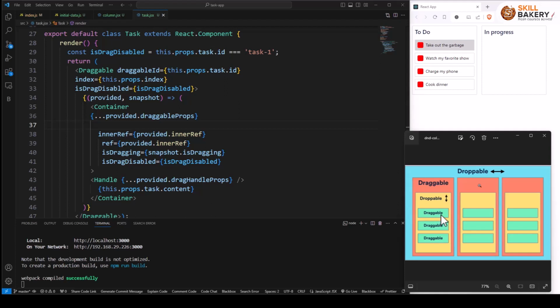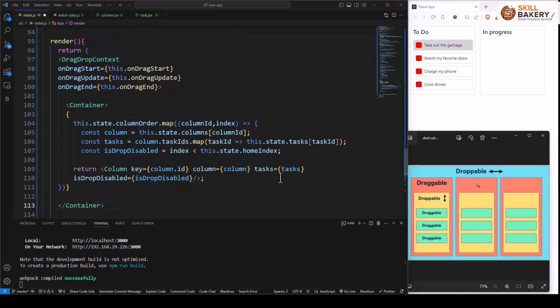So we have this draggable over here, each of the task items that we have. Now, what we will be doing is making our columns draggable as well, and the direction of drag will be horizontal. Here on top, you can see we have this whole area created as a droppable, and within that droppable area, we'll have each of the columns as draggable items. That way, we will be able to move columns around, so we can change the position of to do with in progress and vice versa.